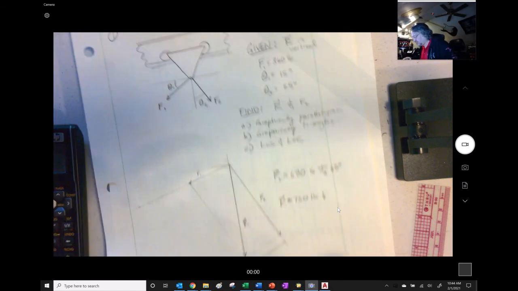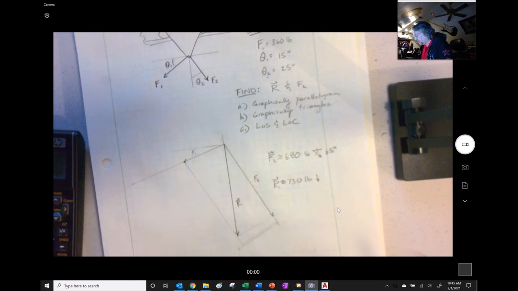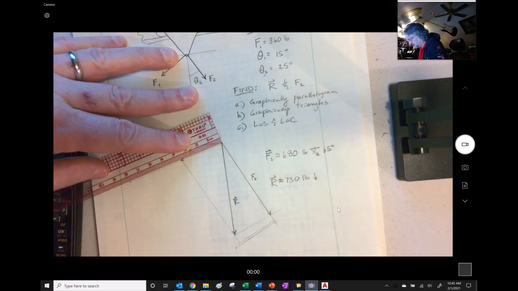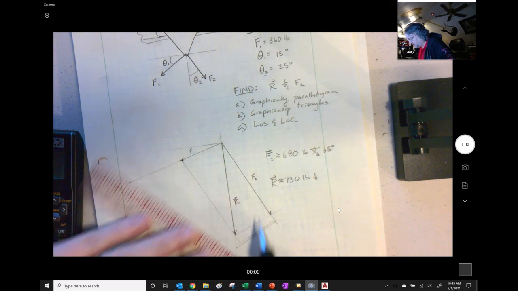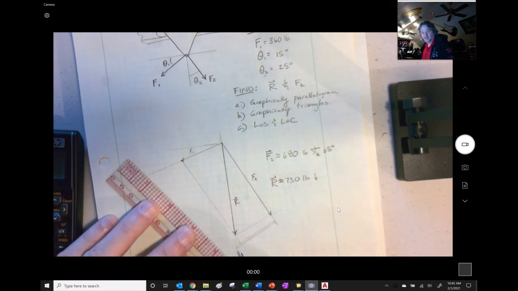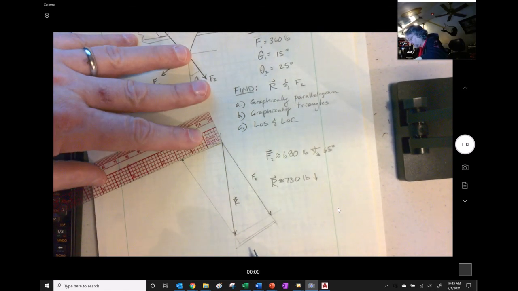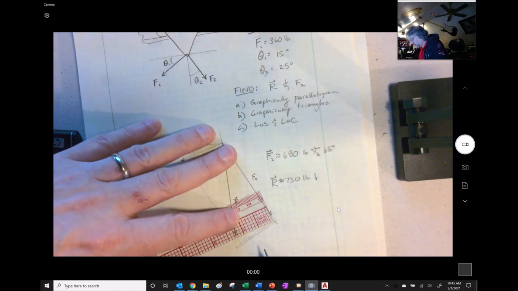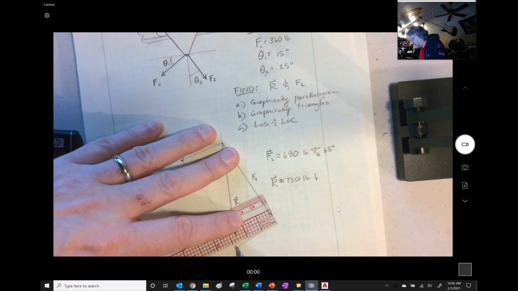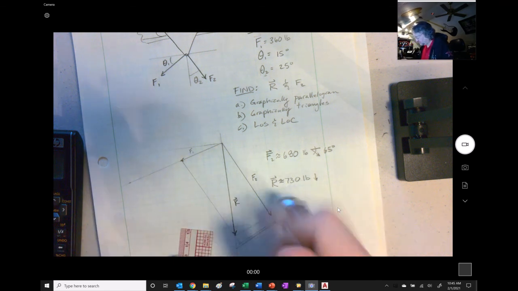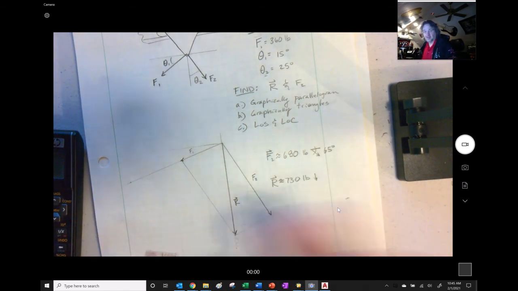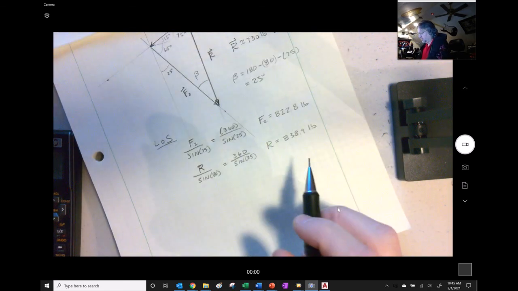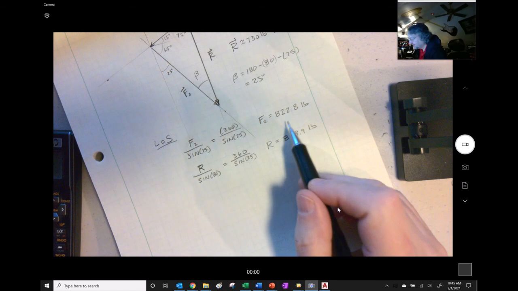Especially since my parallelogram seemed to match. I see, so double checking in here. What I said was 36, and I might have made that a little short, and I might have made that line not quite go to the tip. Oh, you can see down here, I've actually tried to draw this thing with a little bit more precision, bringing it down to there where they would have to match up right there. So I'm going to leave this here. These are the values that I got. I'm not ashamed of the fact that I didn't get the correct answer this way, but it's the process. I did confirm that I did get the correct answer up there.